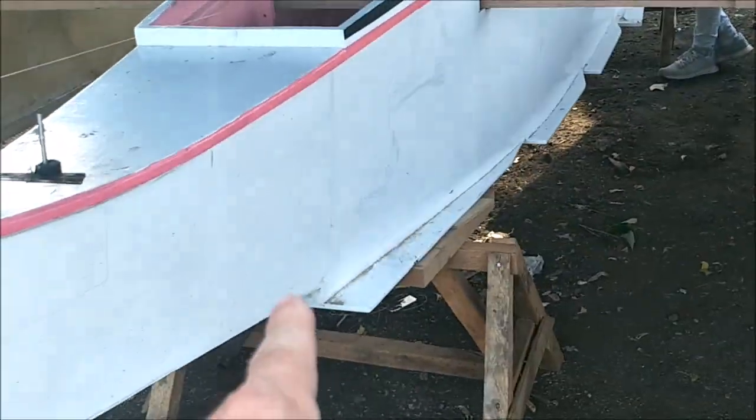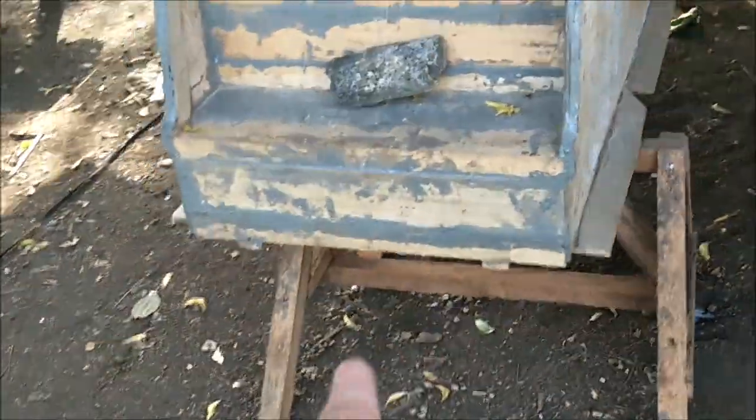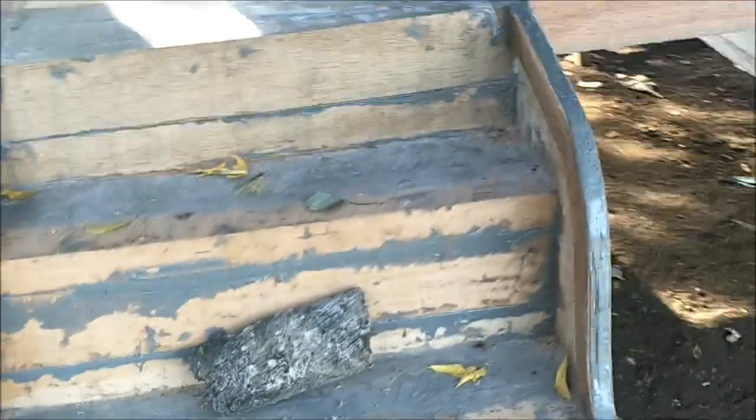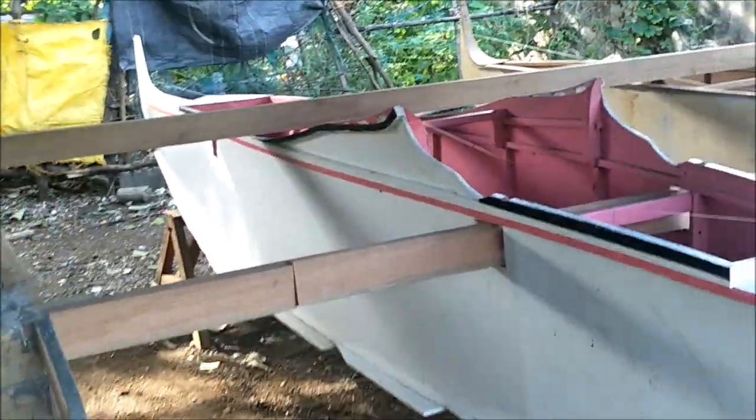And so we got to do that to this one here. And of course we've already got it done on this one. You can see the three little chines or ribs here, there. So we are getting it done. I can't believe it.